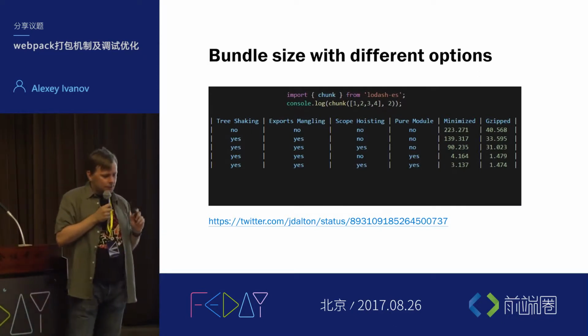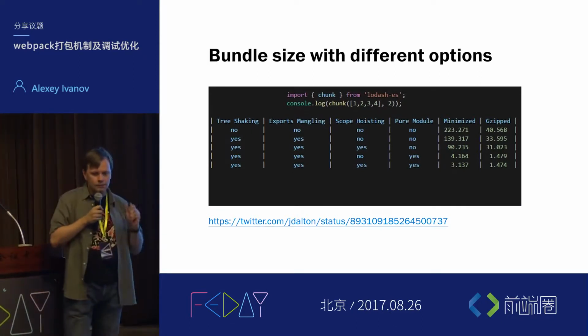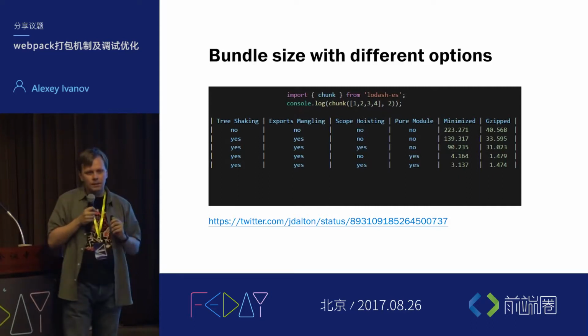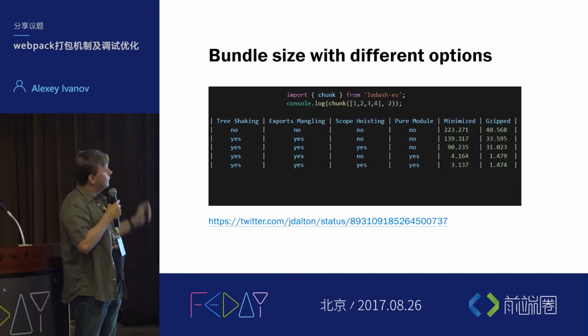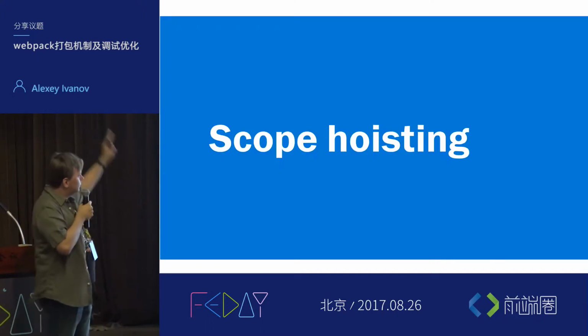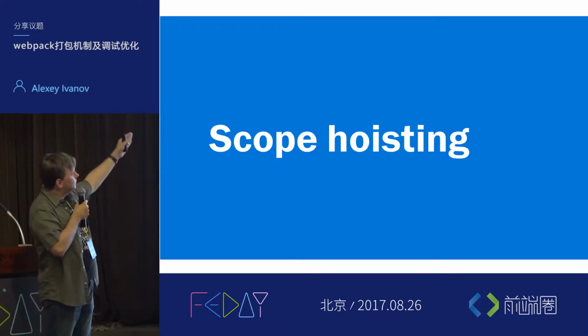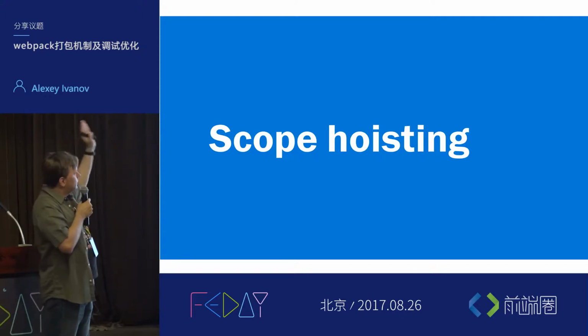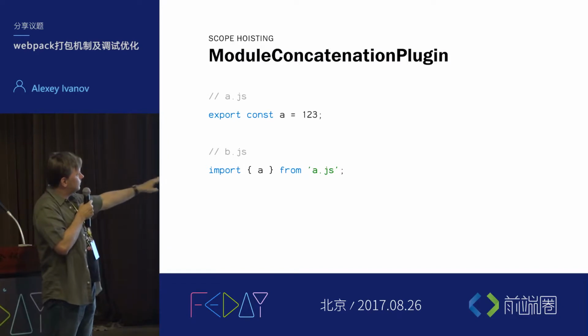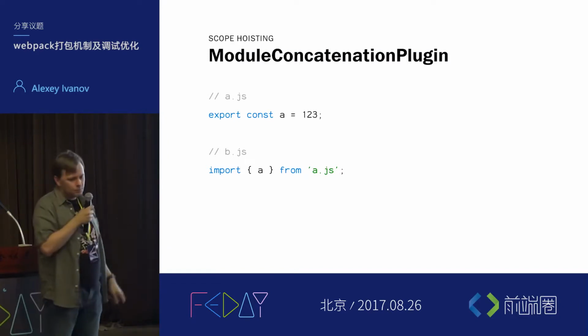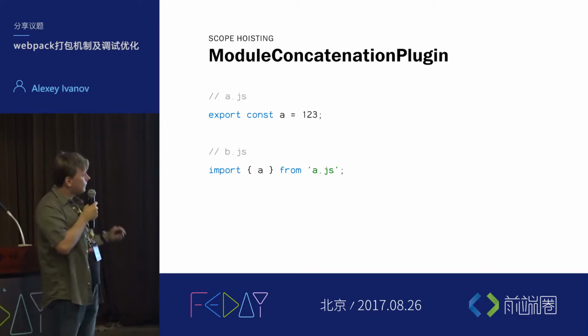And here comes the next thing that we will talk about. It's called scope hoisting. It was added in Webpack 3, and it works like this. For example, let's look again at two files. We have a simple file with an export. It has an exported const with some number, and we import it in another file, and we will just try to log it to the console.